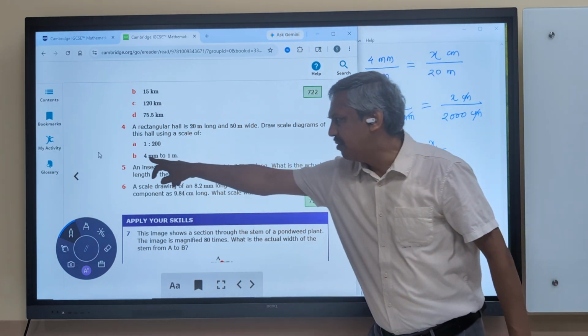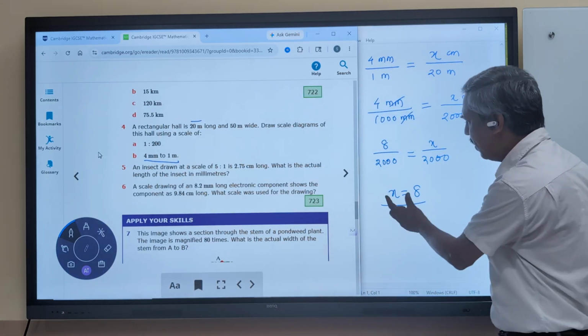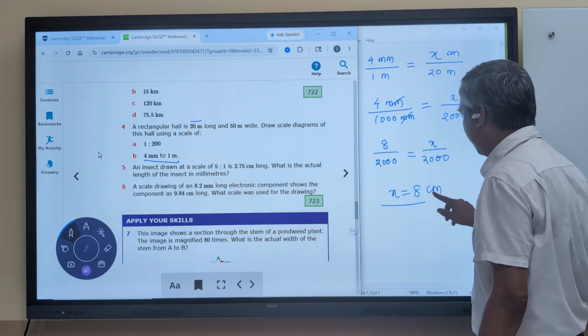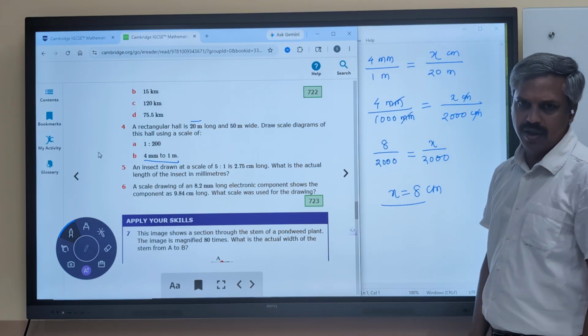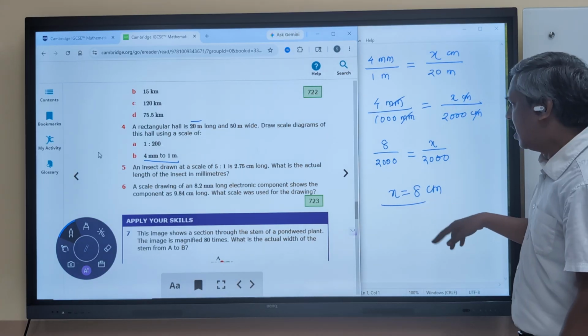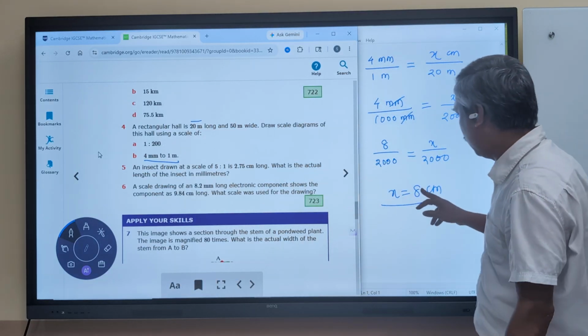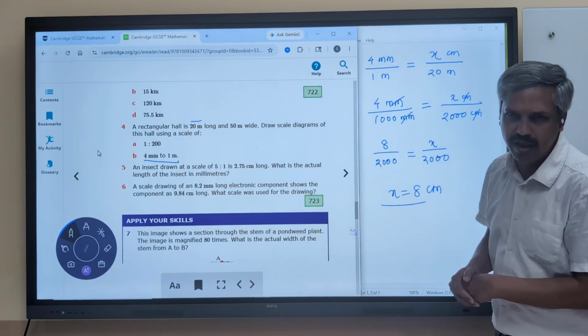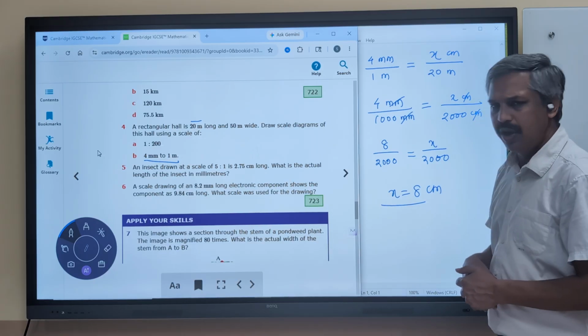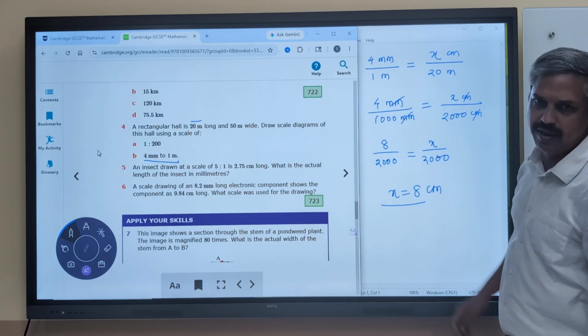The logic is if this was the scale, then the distance of 20 meters would have been represented by 8 centimeters. Why centimeter? Because we had started with centimeter division. And the distance y will be, because it is 2.5 times this, it will be 2.5 times it, I think 20 centimeters. You can calculate by saying y upon 50 here and then you get the value.